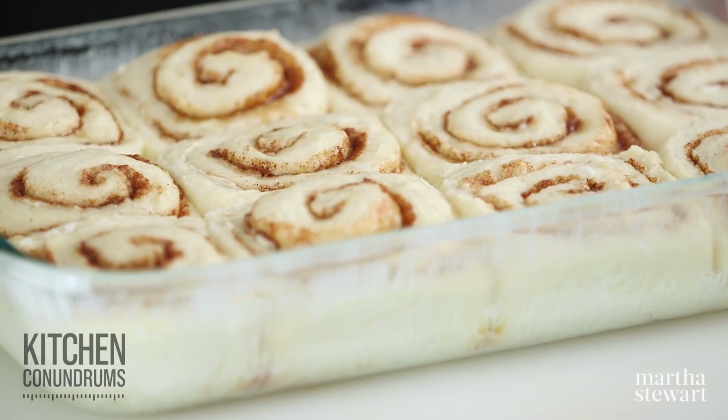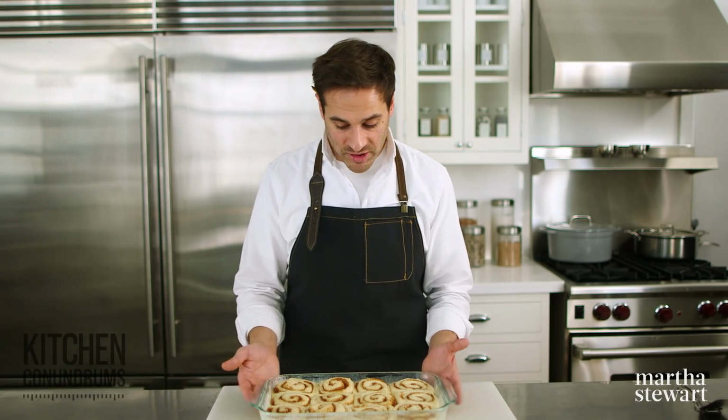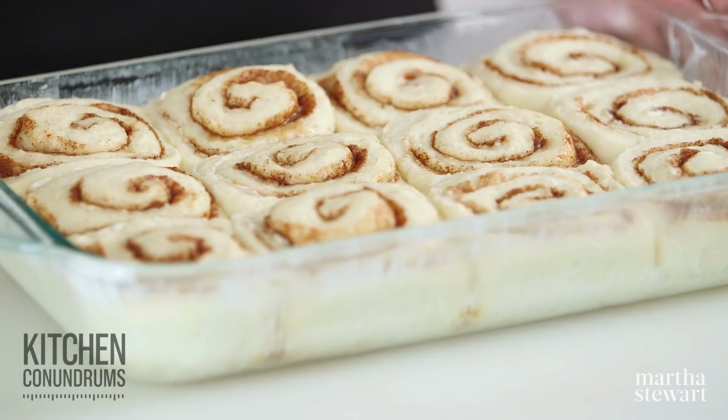All right, everybody, so the cinnamon buns, they've been out of the refrigerator for about 1.5 hours, and we've set them in a warm place, so they've had a chance not only to rise overnight, but to come to room temperature and to proof a little bit more. And you can see how light and pillowy they are here. And now I'm going to place them in a 350 degree oven for about 30 to 35 minutes.